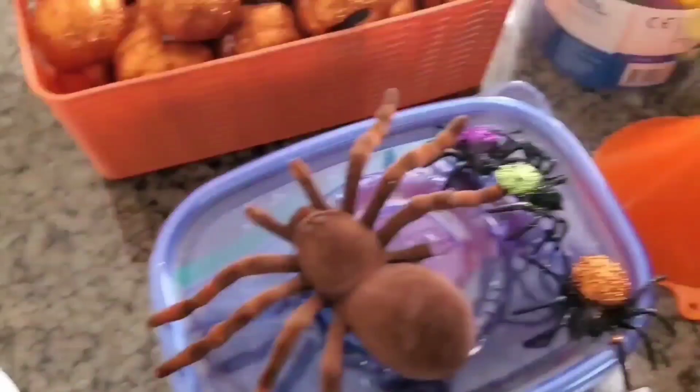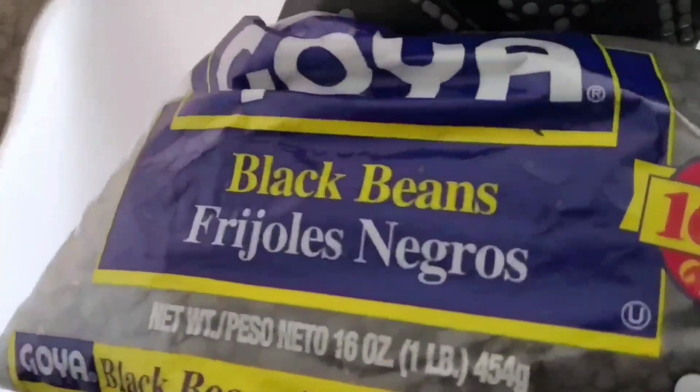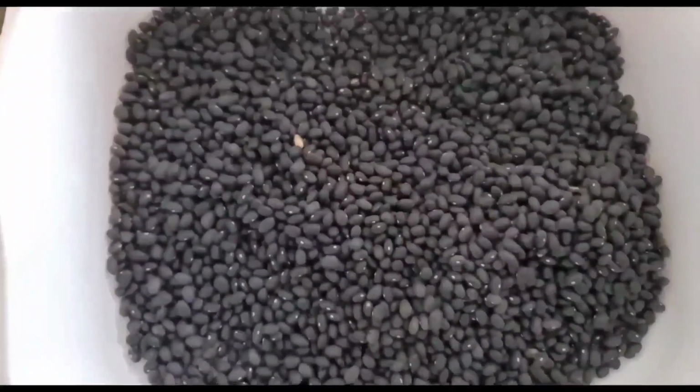Okay, so when we're making a sensory bin, we usually start with a blank canvas. It's just a white bowl. There's nothing in there. And you know this bowl, I told you I use it for sensory activities. I also use it for cooking. I already have that bowl. And then I found some beans in my pantry. I did not buy these beans. They were already there from our monthly market, our monthly shopping haul.